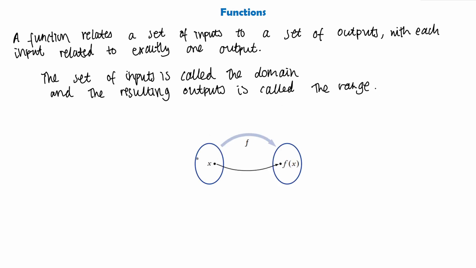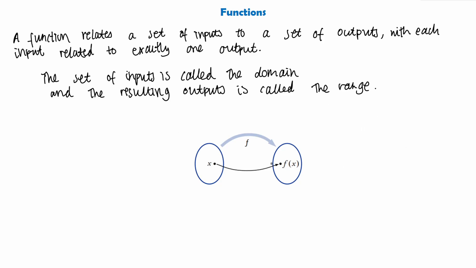In this diagram I've drawn two circles. In the first circle we have an element x, which can be any number. When we put x into a function we get a brand new number by substituting x into the function. For example, if f of x equals x plus 1, our input is x and our output is x plus 1. If our input is 1, we get the output 1 plus 1, which equals 2. So x is what we input and f of x is what the function gives us at the end.